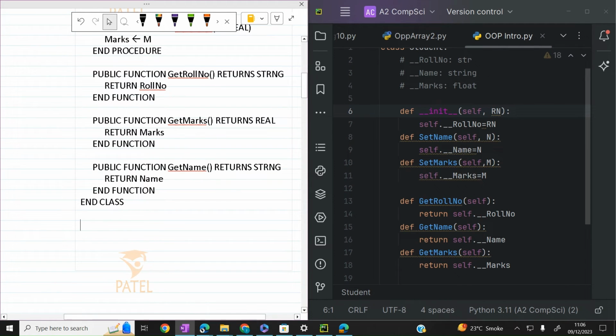Now, if you want to create an object, creating an object is known as instantiate. If we want to create an object, we use the constructor.